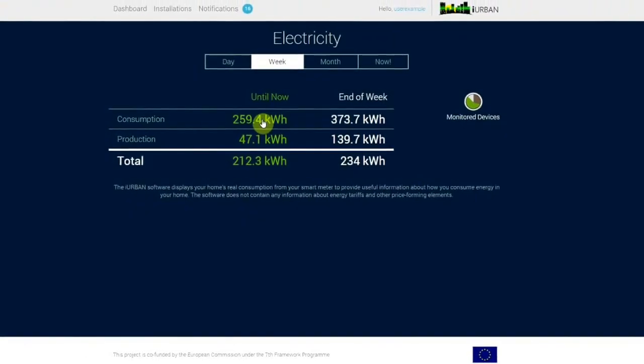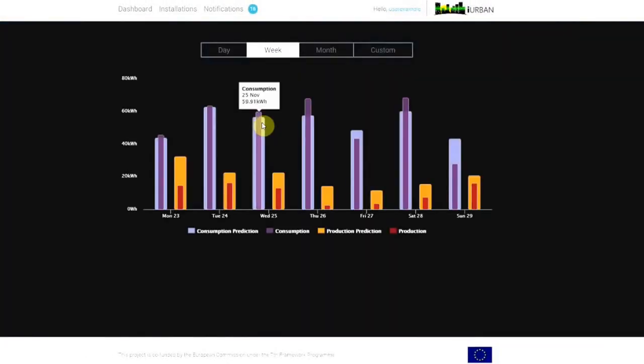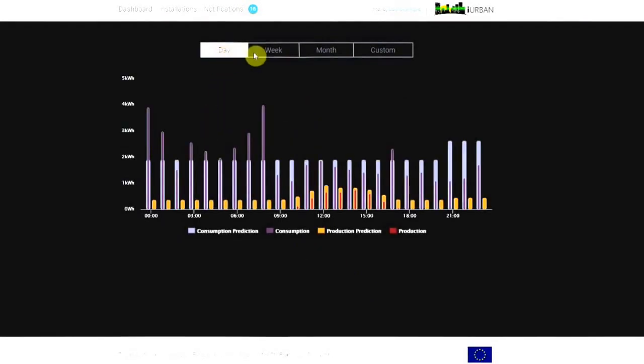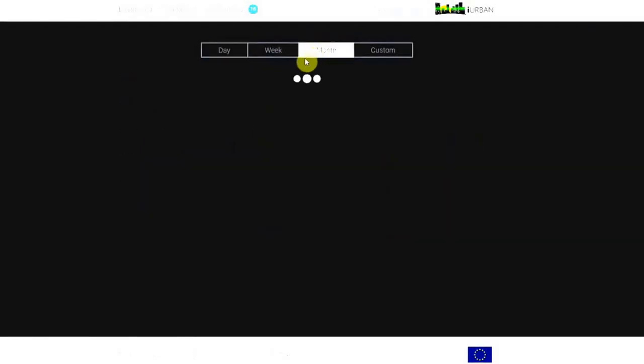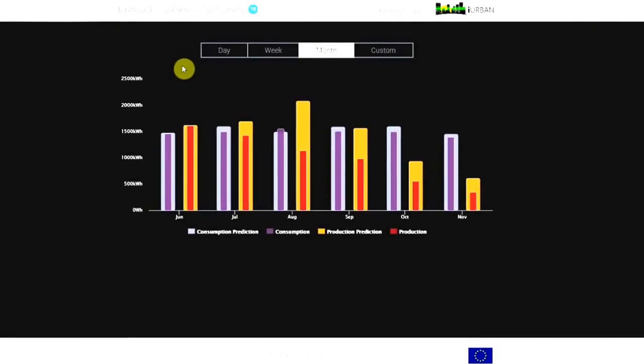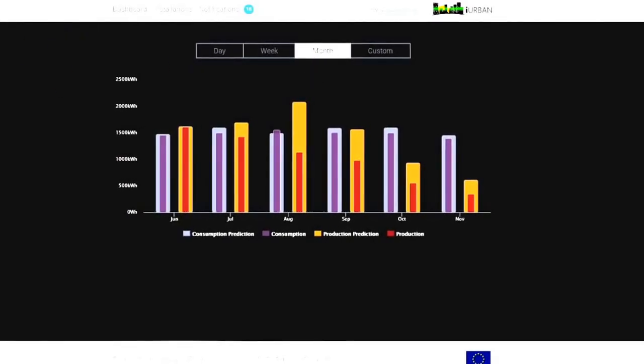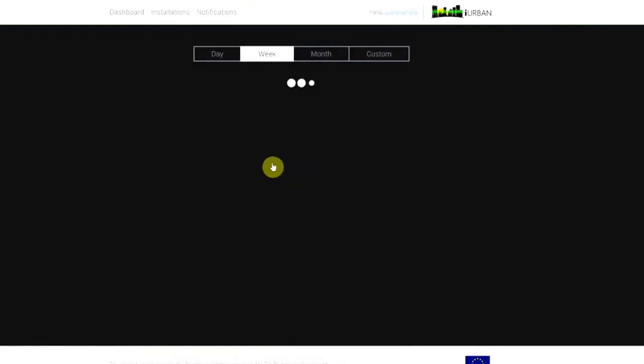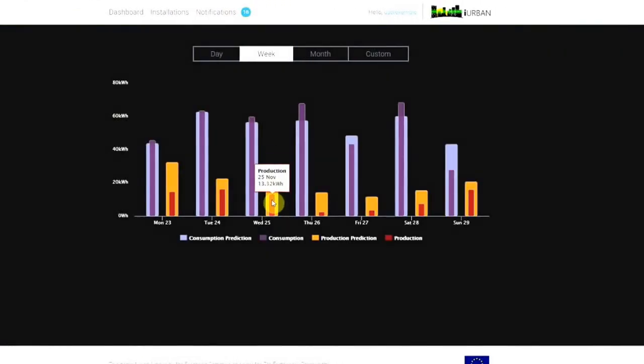When you click one of the values, a bar chart will appear detailing actual consumption compared to forecasted consumption. If you are a prosumer, you can see how much of your electricity consumption is covered by your solar panels. By running your pointer over the bar chart, you can see detailed energy use information.